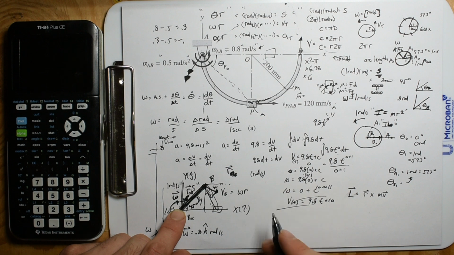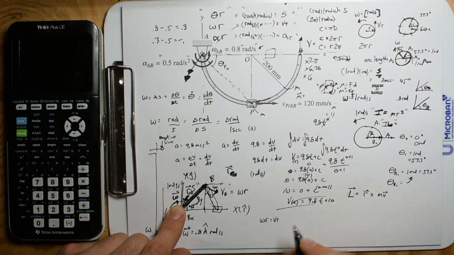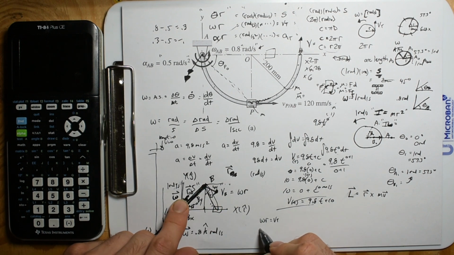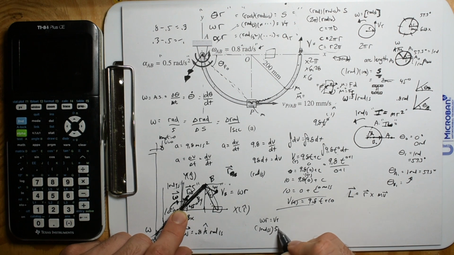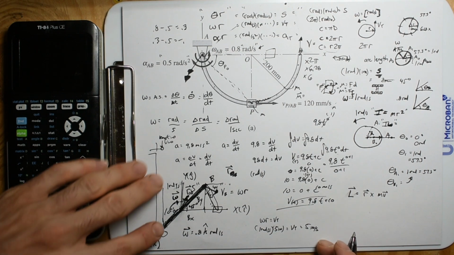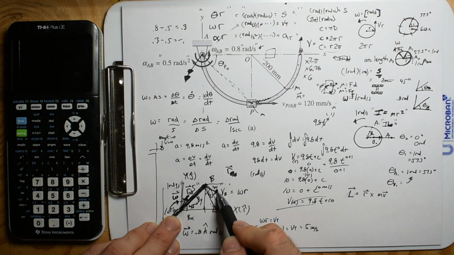Isn't that the definition of tangential velocity? Didn't we say radians times radius is tangential velocity? So we want to know this tangential velocity of B. That's going to be that 1 radian per second times the radius of 5 inches. Units mesh up. We have 5 inches per second. That's going to be our tangential velocity, 5 inches per second. Sweet. But this tangential velocity is tangential, so it's going to be in this direction.